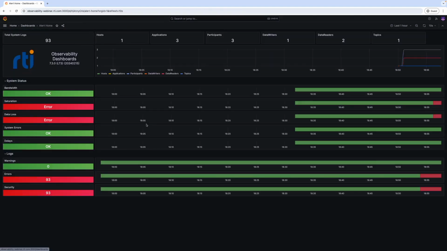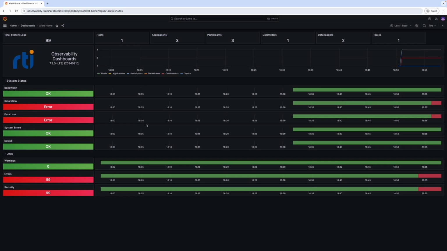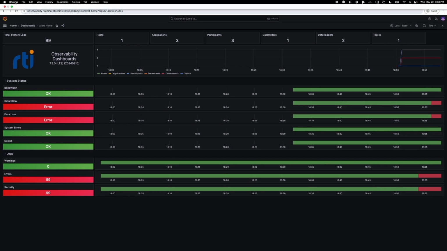An interesting aspect of observing your system is that you may not want to push all the telemetry from the get-go, from the beginning, just to optimize resource utilization. With the Observability Framework, you can control both. You can control the logs that are collected and distributed with the framework, and you can control the metrics as well.